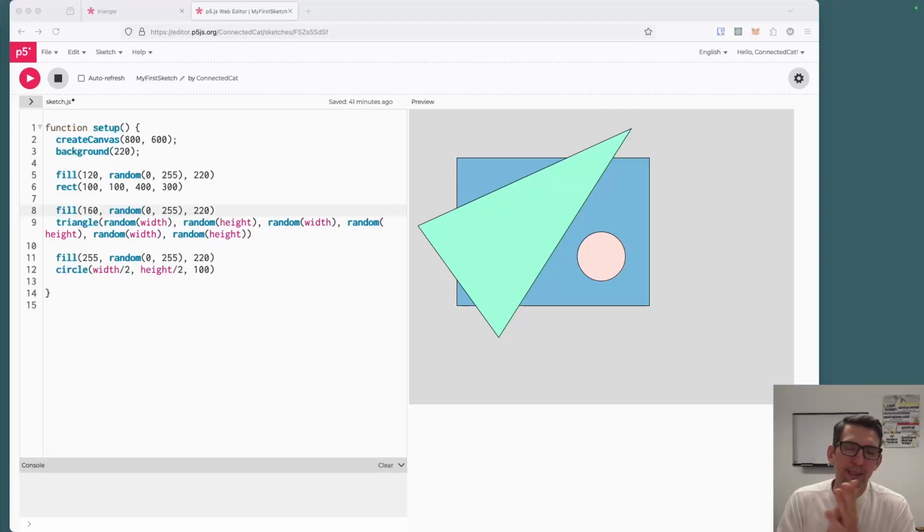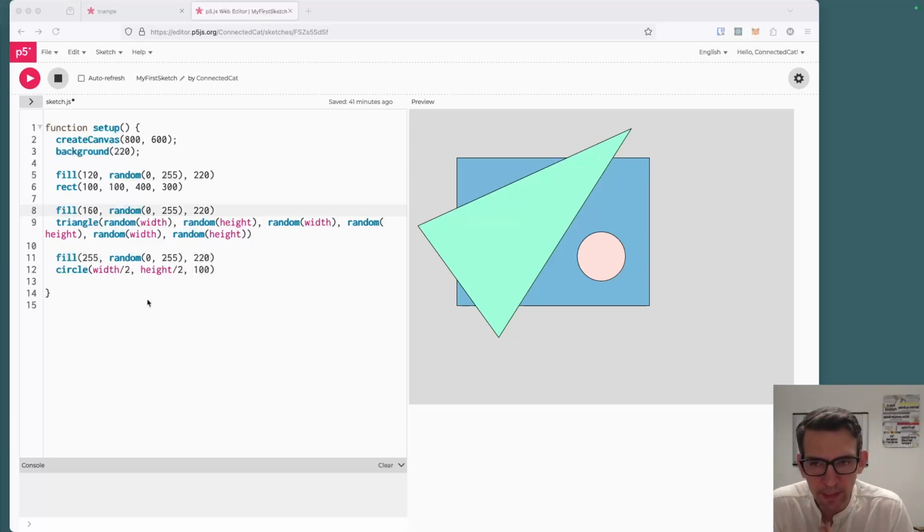All right, so last time we created a composition that generated some random shapes on our screen, right? So we have a triangle, we have a rectangle, we have a circle, and the colors were generated randomly. The position of the points on the triangle are generated randomly. So this is the code that we wrote for this. And now let's move on to the next step.